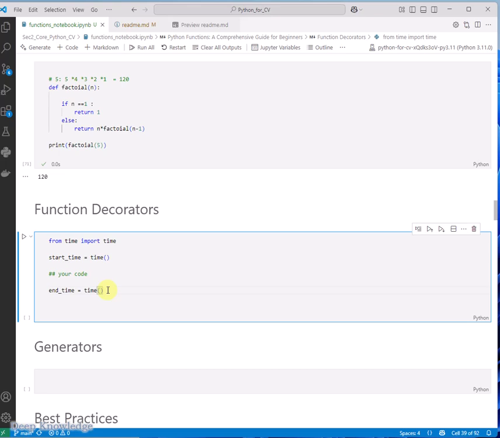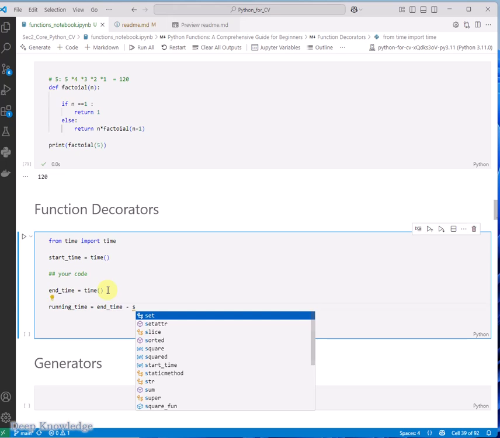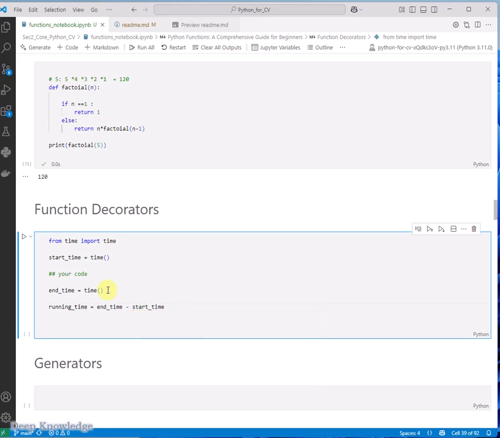And to calculate the time, running time is equal to end time minus start time, and this will be the execution time in seconds.